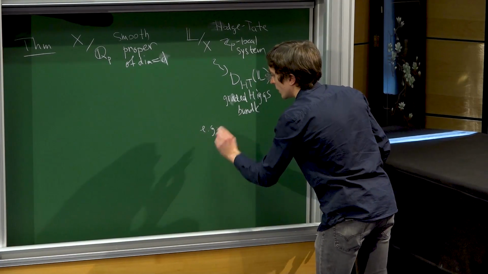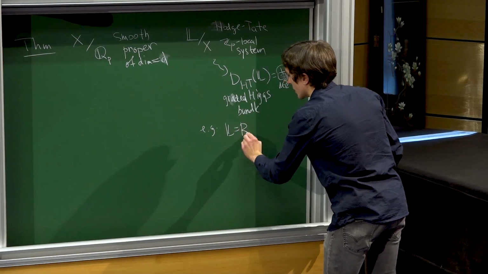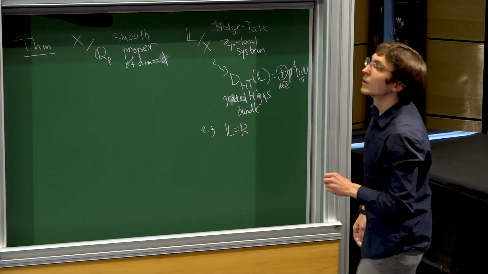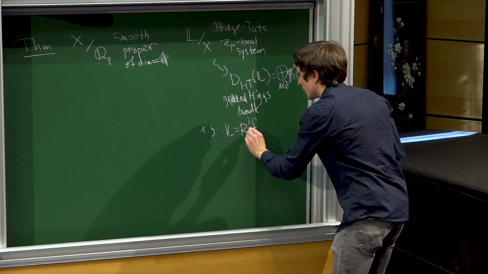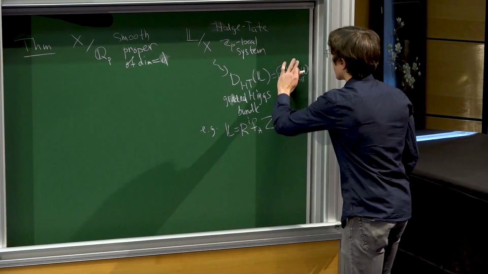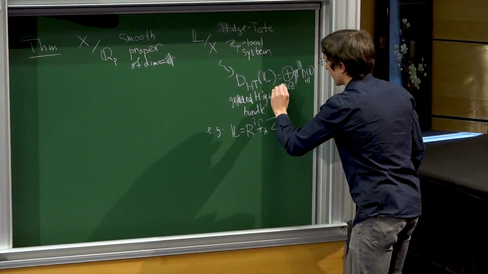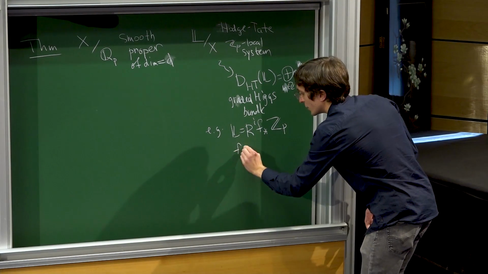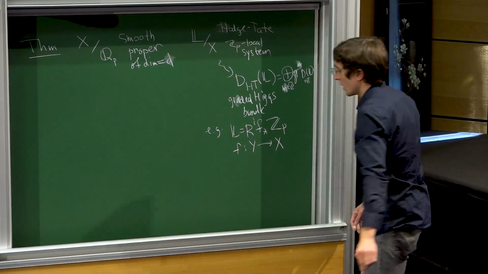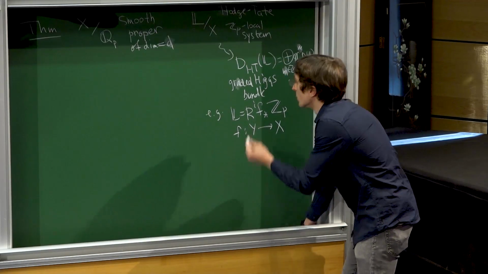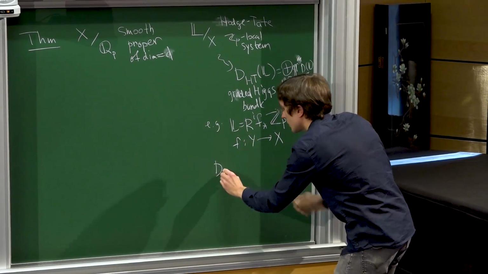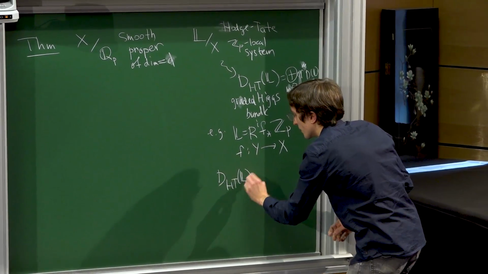So for example, if L was the relative cohomology in some degree of a family of varieties. Oh, sorry, this is why I didn't want to use D. Let's call it M. So if this was a relative cohomology of some morphism, then this Hodge-Tate bundle is what you think it is. It's the relative Hodge cohomology.